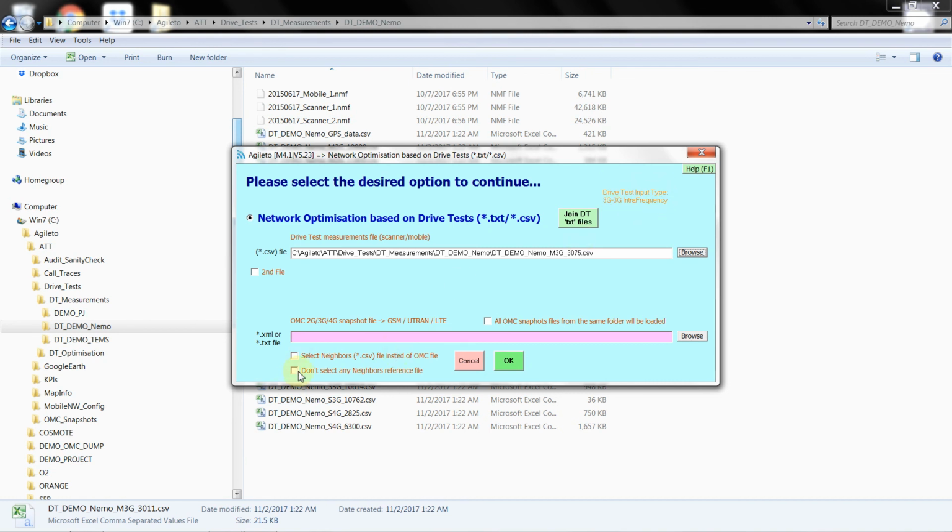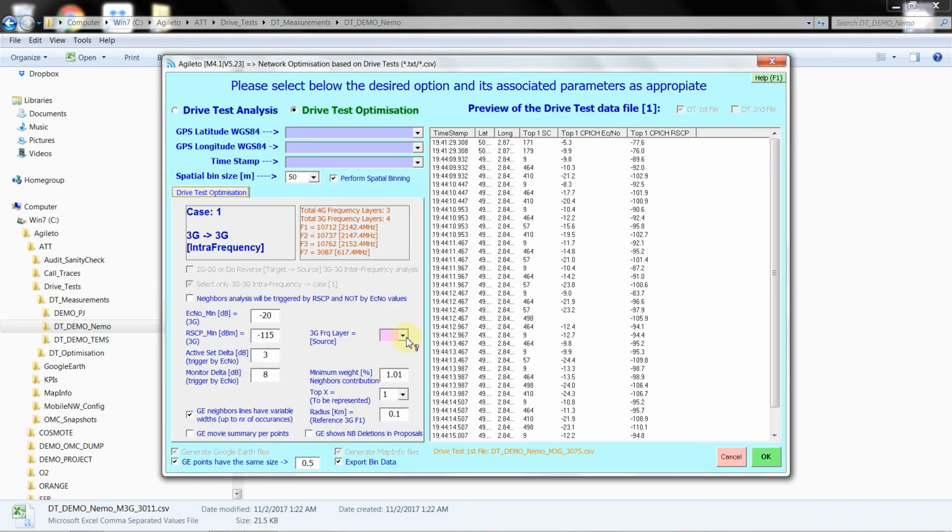And if we go forward, if we pass this part of the neighbors, we see here that we now need to select which frequency layer it is, for example, according to the frequency that was mentioned here in the name of the file, 3075. We need to put 1, 2, 3 or 7 according to which layer it belongs to.